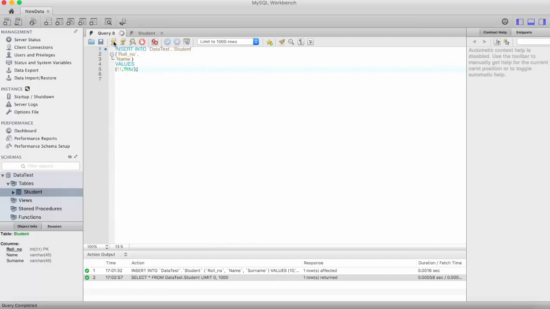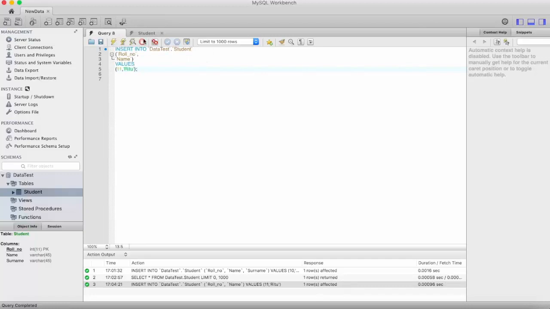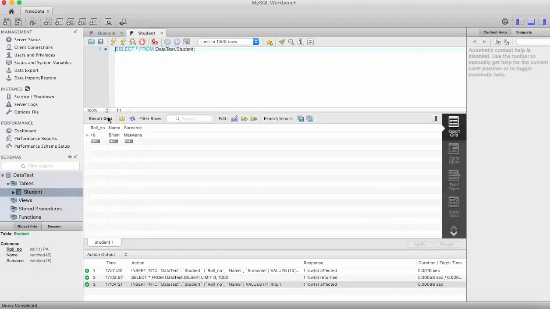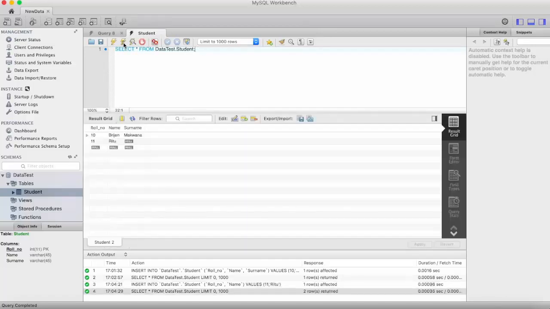Just execute it and let us see. Here, roll number, name, and we didn't specify the surname, so it will define null here.